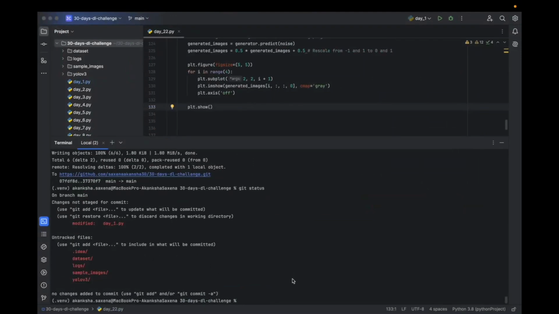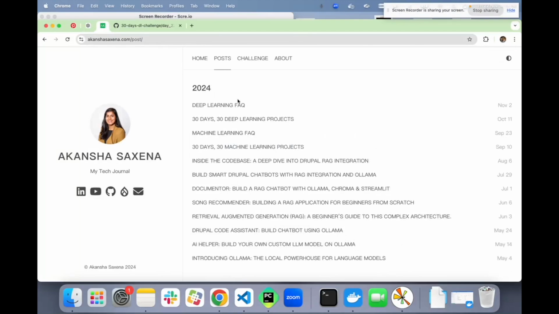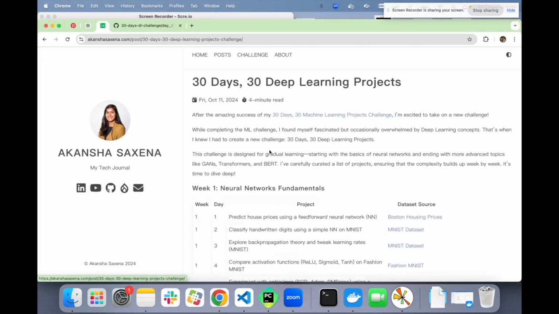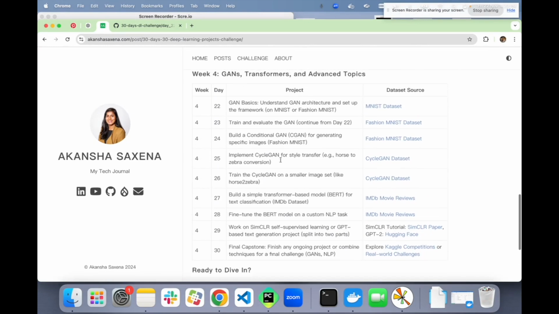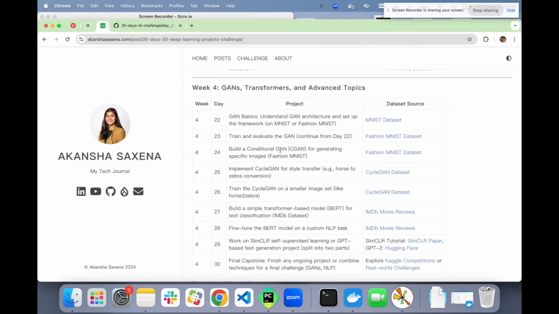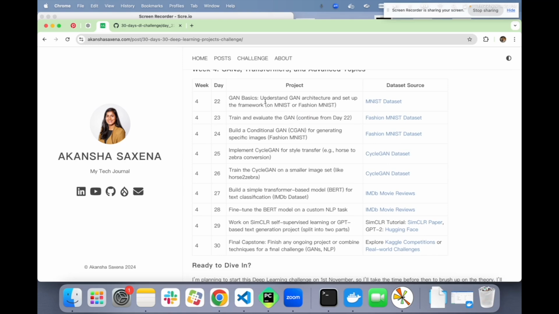Before wrapping up this video, let's look at what we are going to do for the rest of the week. Tomorrow we are going to continue on what we have done today. We are going to train and evaluate the model. I guess we have done it today already, but I'll see what needs to be done. We just wanted to set up the framework, and we have already done that. Tomorrow we are going to explore how to improve the model. Sounds good, right? We'll work on improving the performance of the model.